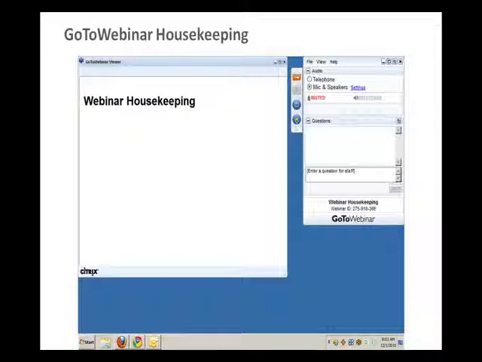And just a little hint, sometimes this control panel section will actually automatically collapse and hide from view. If you would like to see this control panel all of the time, you come up to this view, which I'm now highlighting. From a drop-down menu in the view, you would select Auto Hide Control Panel and make sure that that is unchecked, and that way you'll see that control panel all of the time.